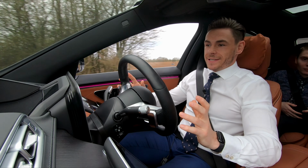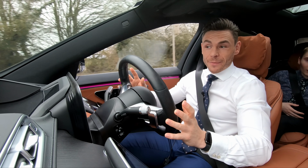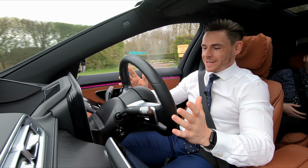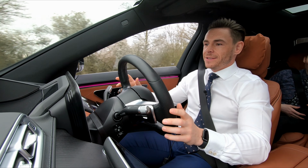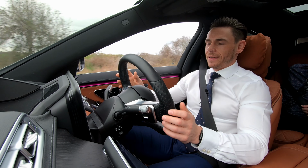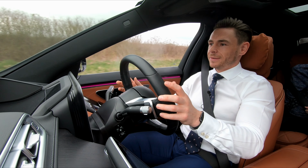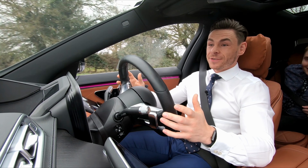Right, I'm just driving back to the dealership and I've just discovered the adaptive cruise control. It's definitely not what it's meant to be, but I've got no hands on the steering wheel. She's doing 55 around a windy bend. That is sick. And every now and again it asks for a hand, so you just do that and take your hands back off. Right, that's a big corner. It's done the speed limit change. It's not doing it itself, is it? And it's gone to the speed limit.